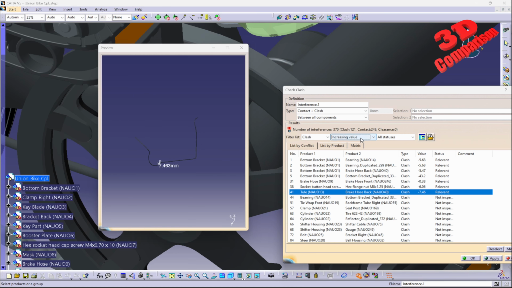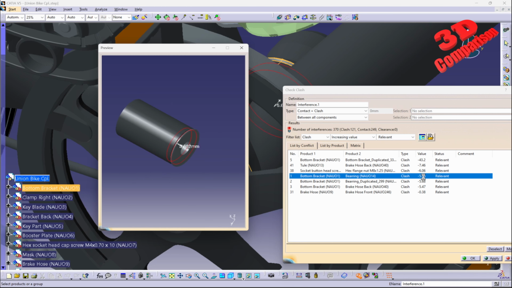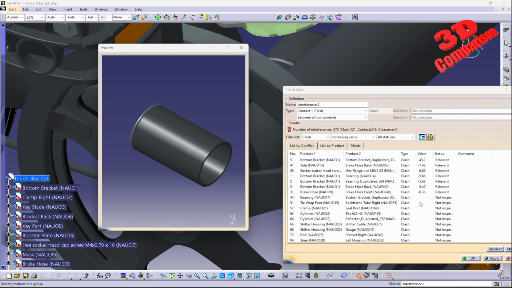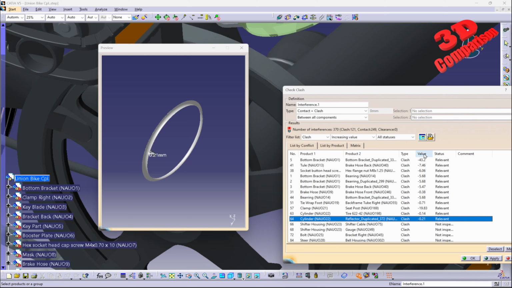Now, even though I added over here the following clash and increasing value, if I will choose over here relevant, we're going to see that this will be the one that will be considered relevant in this case. If I will choose all, we're going to have the following list. So in this case, if I also want to filter them by the value, you're going to see that this will not work directly over here.